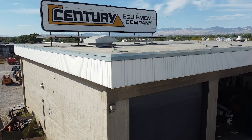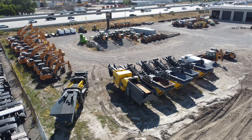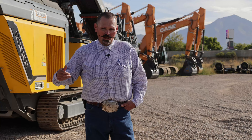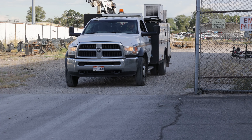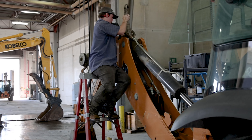My name is Tyler Hill. I'm the Vice President of Century Equipment Company. We're a Case IH Master dealer with nine locations. What a customer should expect from a dealer is somebody who cares, that has the parts in place to fix the machine, that has the skilled labor as far as technicians to fix the machine, and that will also go to bat with the manufacturer.